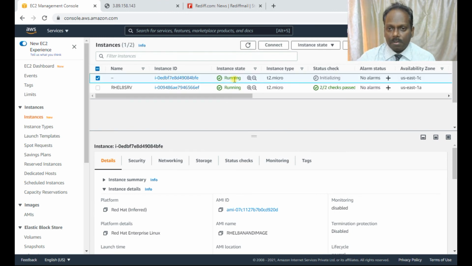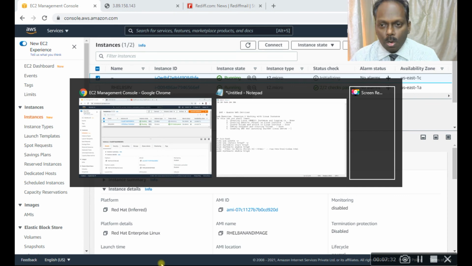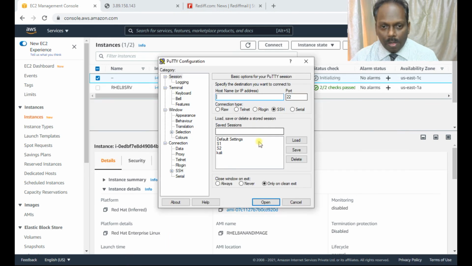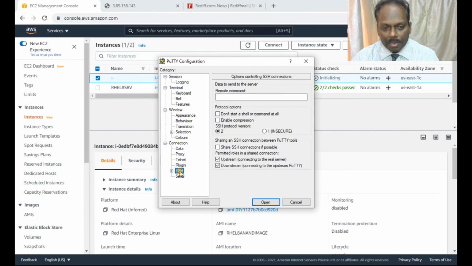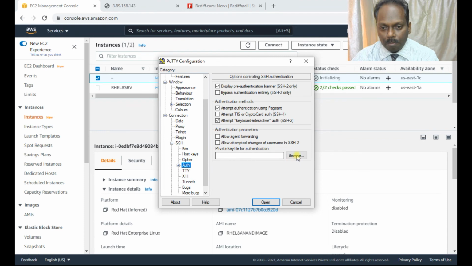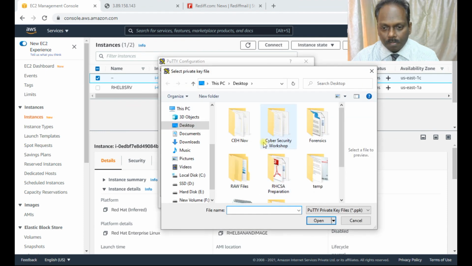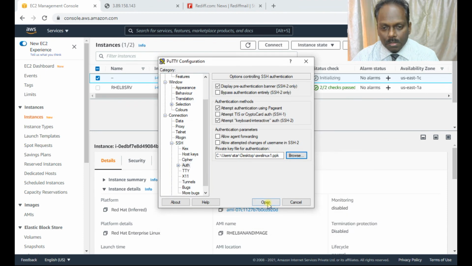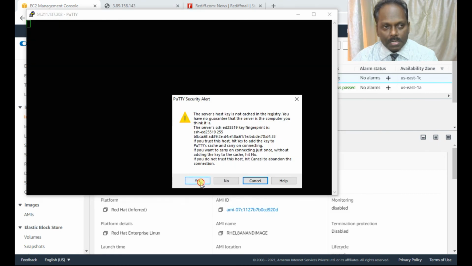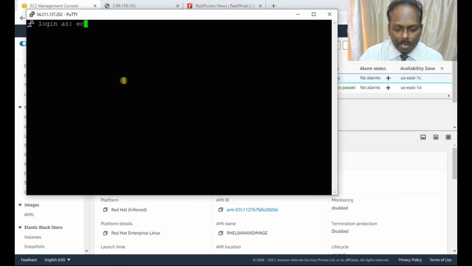Exactly same to same the servers will be. This is running. So now let me try to log in to this server. I'll just copy this new IP which is there and also give my key file. Say open. Yes, I should be able to log in.